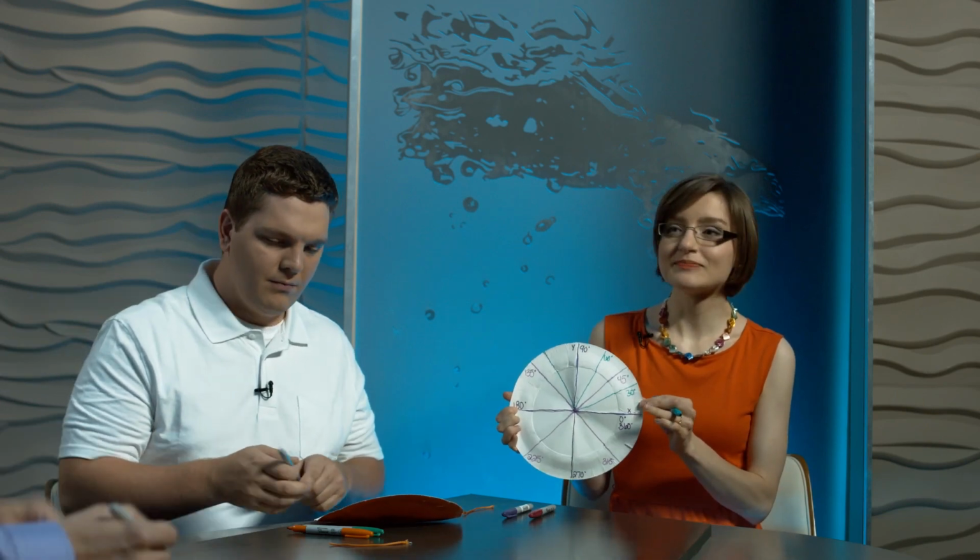All right. So this is what it would look like now when it has been completely folded. And like we said, I'm not going to label it here, but what we're going to do is label 30 degrees and 60 degrees. Maybe we'll just do those first couple of the first quadrant. Perfect, right there. Yep, that's great. Perfect.